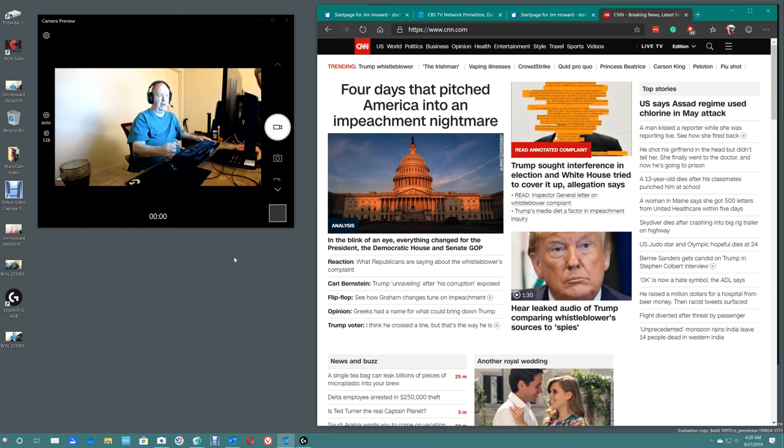After I'm off here, I'm going to click on this skydiver dies after crashing into a big rig trailer on highway. I got to check that out, to see if the skydiver is coming down and a truck is moving down the highway, an 18-wheeler or whatever, and he hits it. I don't want to see the video. I wouldn't have the guts to. At amusement parks, I'll take the merry-go-round and maybe a tilty thing, but never been on a roller coaster. I am not adventurous when it comes to that.